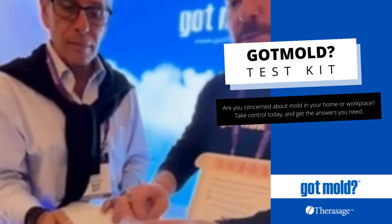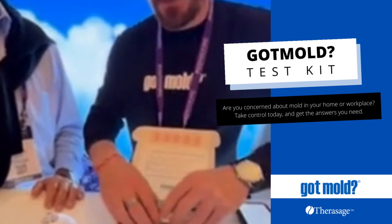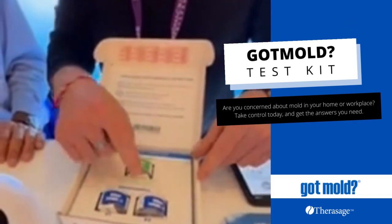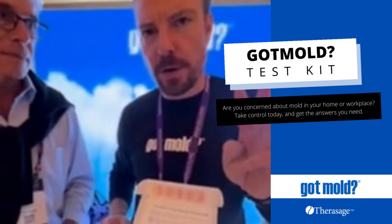Once it's finished, you'll then remove it, replace the tabs, put it back into the same slot from which it came, and then you'll do the same thing for the indoor samples in the areas that you're concerned with. This is a 2-room kit. We have 1, 2, and 3-room kits.